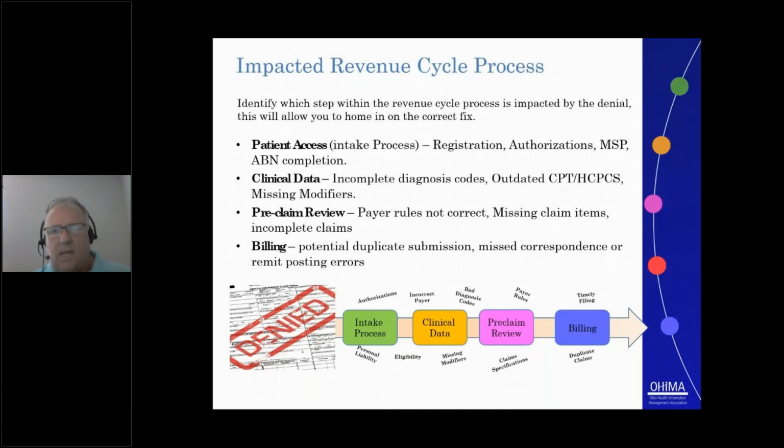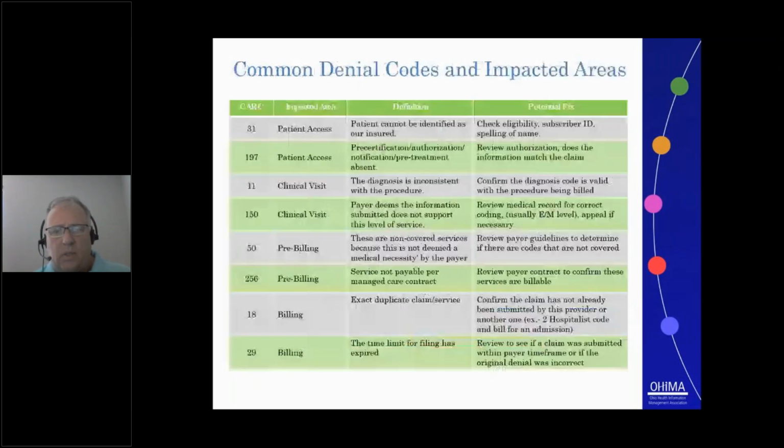So let's take a look at some common denial codes and how we could go about fixing the error to ensure that the claim can be resubmitted timely and without issue. Most denials within the patient access registration process have to do with demographic information or missing referral or authorization numbers. Clinical denials occur usually when there are coding and documentation issues and may require appeals and submission of records to substantiate the charges. Denials related to the pre-billing functions are a result of gaps in detailed claims review.